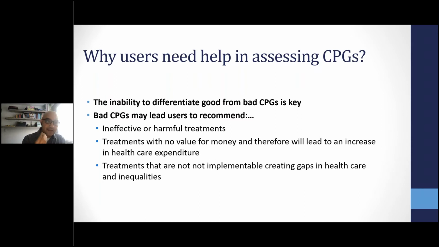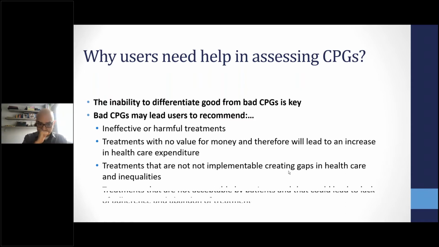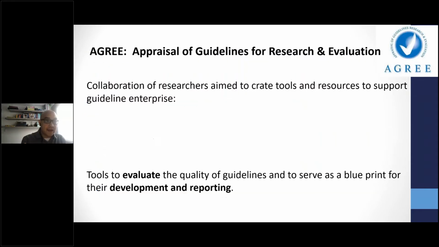And the bad guidelines, those of very low quality, methodologically speaking, may lead users to recommend treatments that are ineffective or even harmful, or treatments that have no value for money and therefore will lead to an increase in healthcare expenditure, or treatments that are not implementable even though they are effective and even cost effective. Some interventions are not going to be affordable or implementable, which will create gaps in the healthcare system and inequalities in the end. And bad guidelines could lead users to use treatments that are not implementable, are expensive, or are not available.